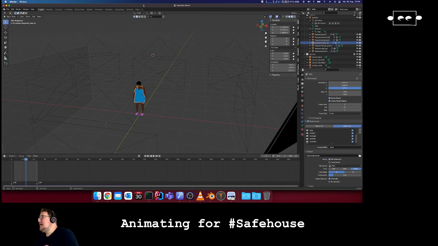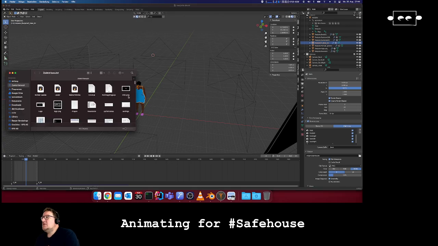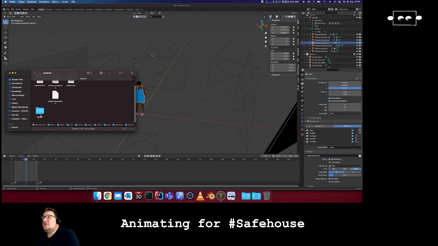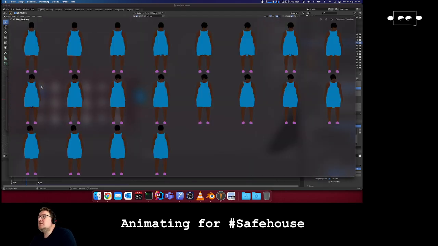Another thing I did was to use a plugin for Blender called Spritify, which can render sprite sheets from the rendered result, and can directly render the sheets as I need them to. Let me show them. Where was it? Games, Safehouse, game, characters, Marjorie, sprites, and this is what comes out there. So I basically just push one button, and the sprite frames are rendered and the sprite sheets are generated.